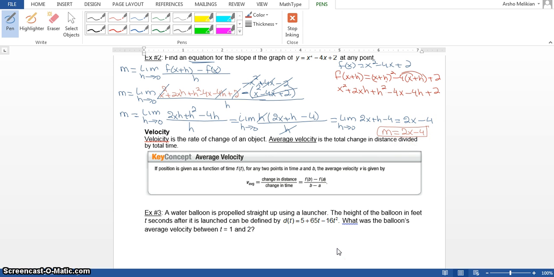So lots of algebra, but in the end, the reward is so gratifying because you have a simple equation for the slope. And with this, we can find the slope at any time, at any point. Okay? So now if I say, all right, find the slope of this curve at the point 2, 1, you can just plug it in there. Okay? All right.